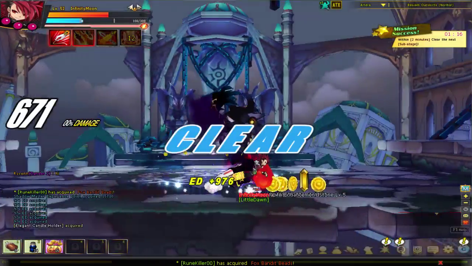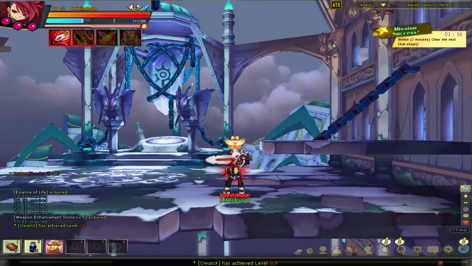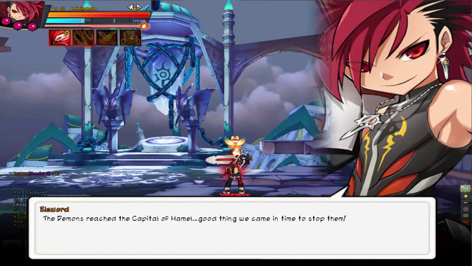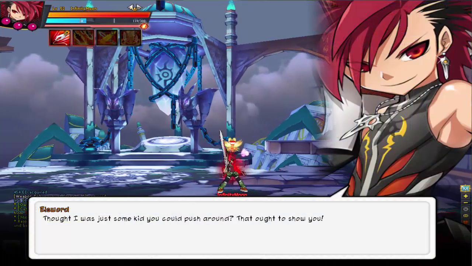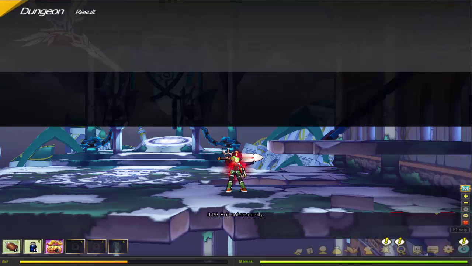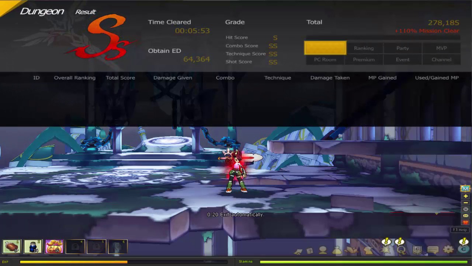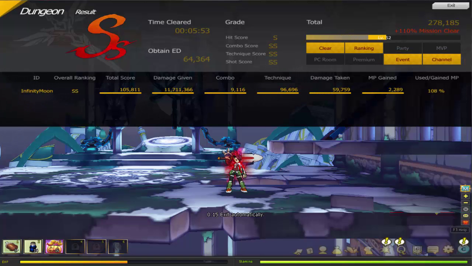Okay. Really? He didn't move the entire fight. He hit me, I think, once. What? I'm sorry. What? He didn't move! He hit me maybe once or twice, and his little minion hit me, then his minion died as collateral damage, and he just died because he stood there and did nothing!